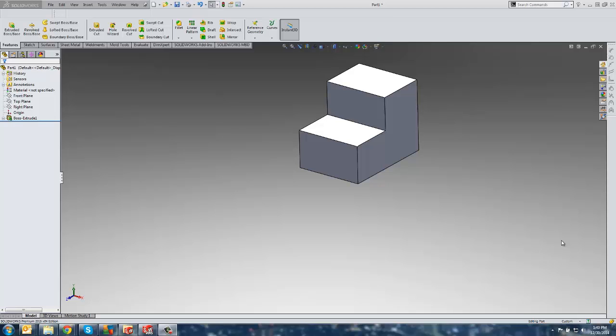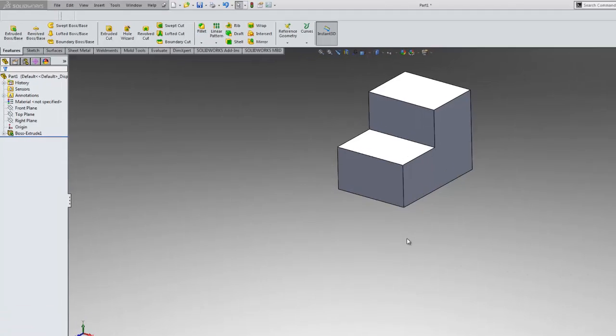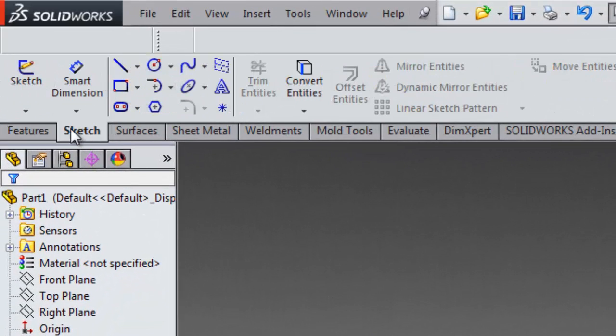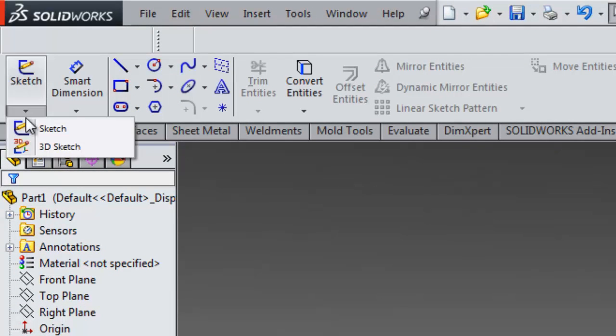Of course, 3D sketching can be used for a number of different things. Weldments and structural items are one area that you can use it in. I've also seen people try to use wires, cables, pipes, and other applications. But before we do any of those things, we just want to get a general idea of how 3D sketching works. For the longest time, you've been able to access your 3D sketching tools by simply going to your sketch toolbar, and on the pull down for your sketch tool, you'll find 3D Sketch.